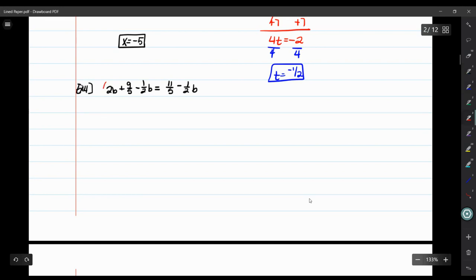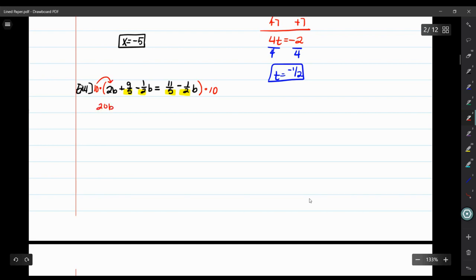So we're going to multiply both sides, left and right, by the lowest common denominator, or lowest common multiple of 5 and 2, because that's what we have in the denominator, which I need to get rid of. So the lowest common denominator of 5 and 2 is a 10. So we're going to multiply the left side and the right side by 10. So let's go ahead and do that. Watch what happens.